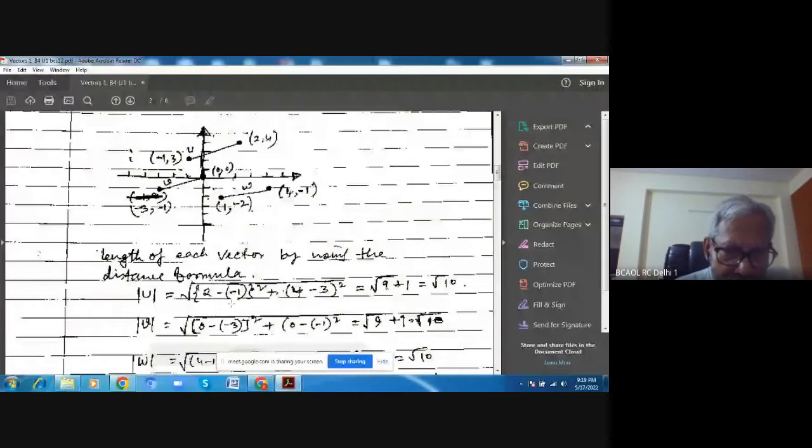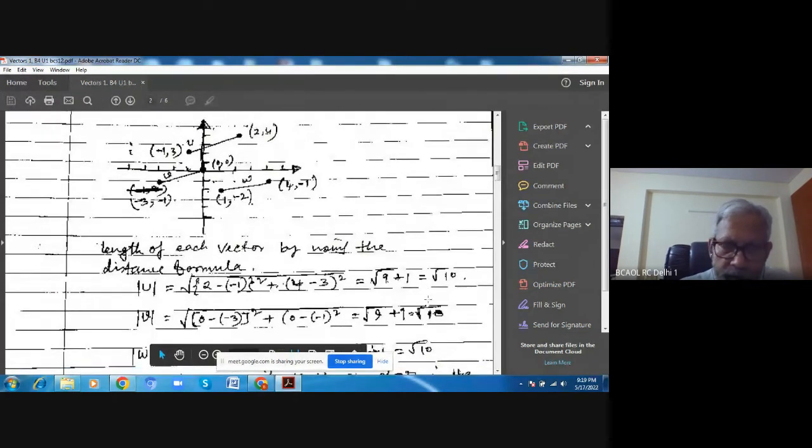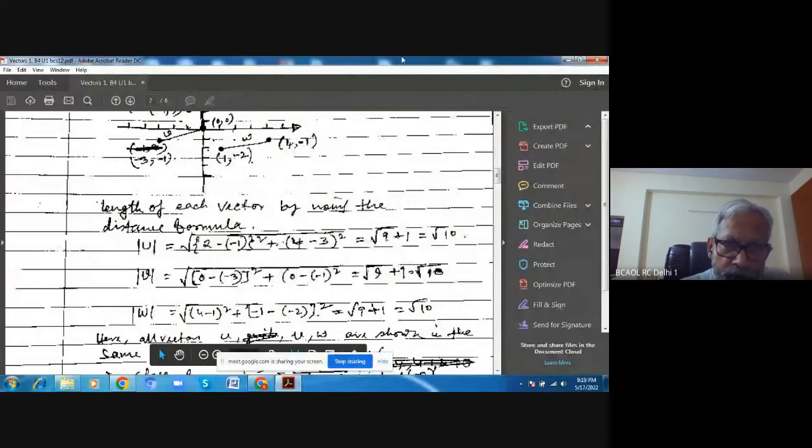So see the second one. It has started from here, 0, and reached here. So it is the v vector. So you have to take it this way. This is the value of 0 minus 3 and 0 minus 1, and then after that the value comes this way. When you take the w value, w is again 4 minus 1, (4 minus 1) squared. And this is the formula.